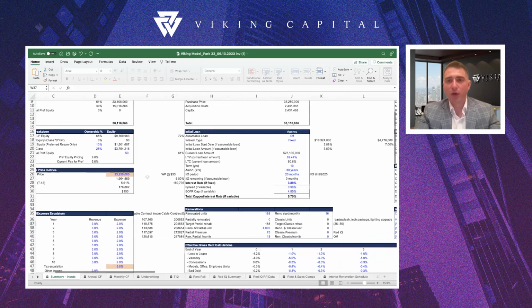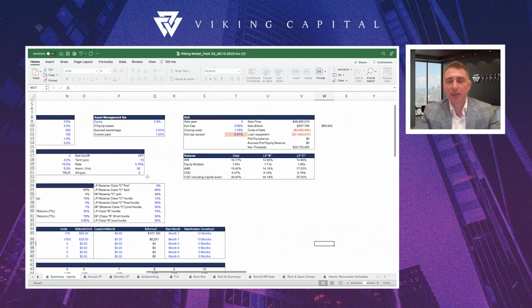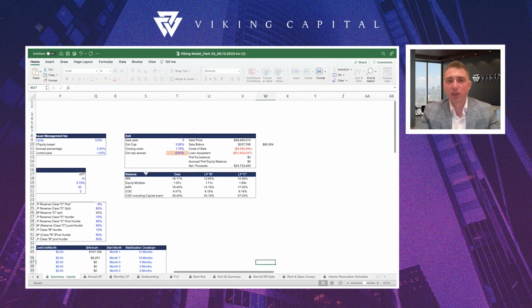Now, when you go over to the sales side, it's the inverse of this. You're trying to figure out a conservative exit cap, which in this situation, we feel like we've gotten the peak of the cap rate, and cap rates are going to start compressing during our 5 years of holding the property. Not extravagantly down to like a 4 or 4.5 or 4.75, like what we bought Main Street at, but within about 40 basis points of what we bought at. So we think we're getting a really good deal on it.